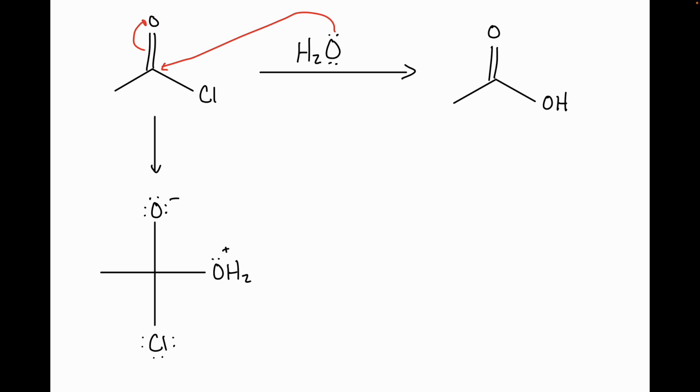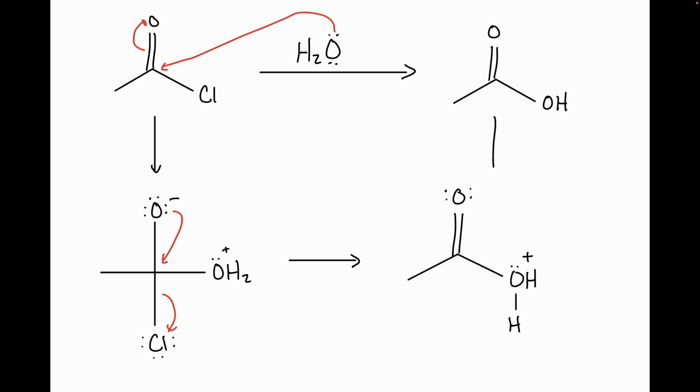Right? What we're going to see here is a very similar mechanism, except now we have one problem, which is we don't have our carboxylic acid, but we have this protonated carboxylic acid. All right, so what do we think the last step is going to have to be? What are we going to need to have in this mechanism? Yep, proton transfer, right? So we just need some base to accept that, okay?